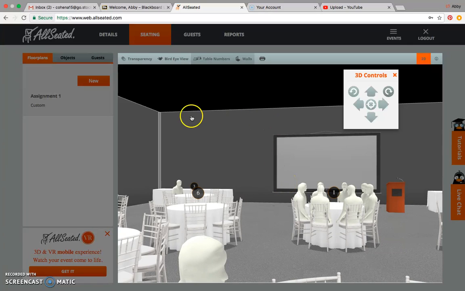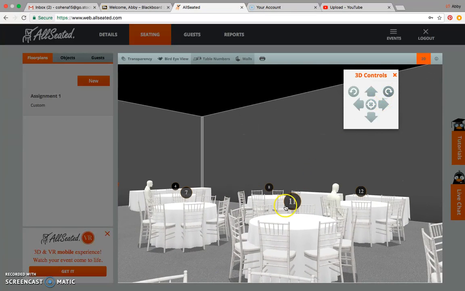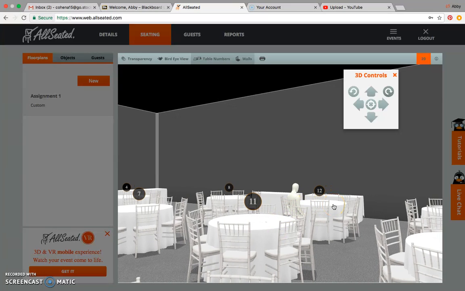Another thing that you can do with All Seated is choose so many different types of chairs, table sizes, and linen options and decor options. So this student chose to do just regular white poly linen. So that's what we have. We also gave them the parameter that it was a buffet style. We didn't tell them to include buffet chairs.